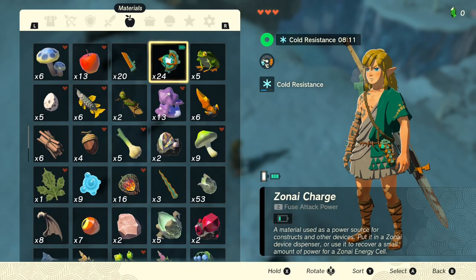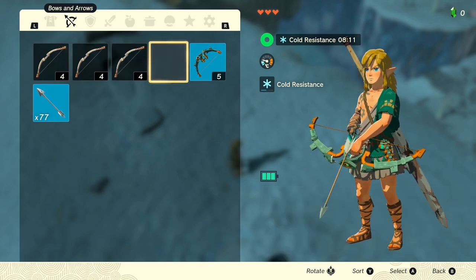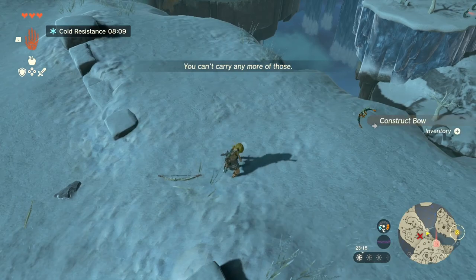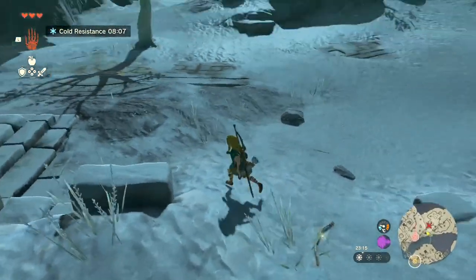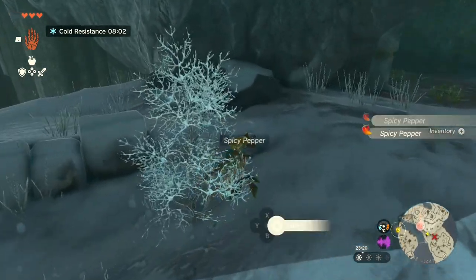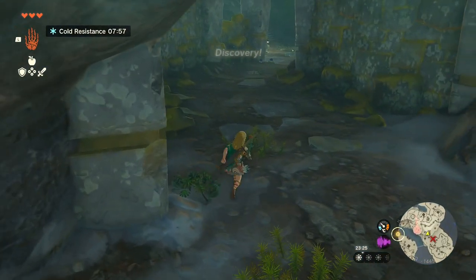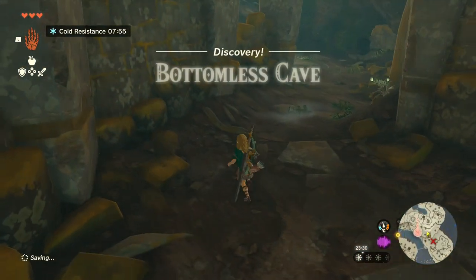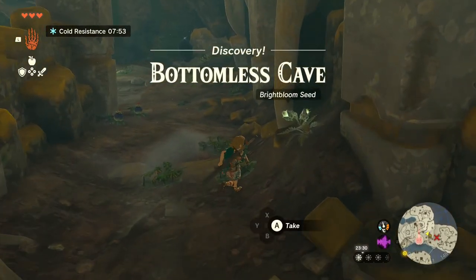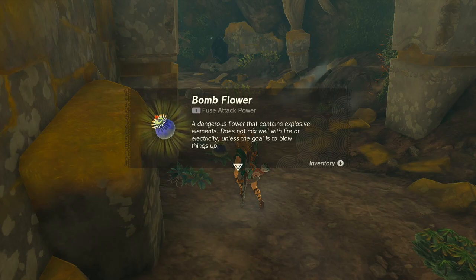I can't carry any more bows. Then drop. Well, they're all new. Okay, then drop this one. Alright. Let's get the spicy peppers. How wonderful. I just had to wait. Discovery, where I'm at? The bottomless cave. Okay. Those are new things. Bomb flowers.